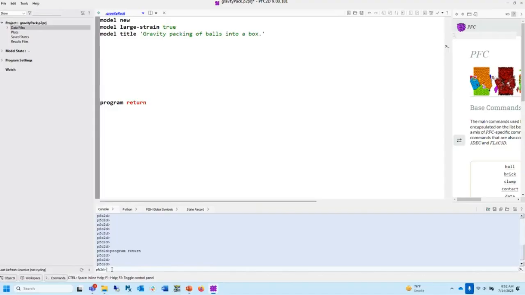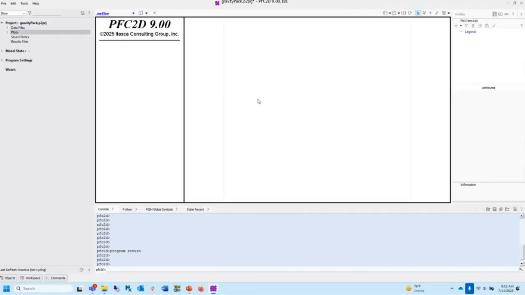So let's look. There's a way of making what we call plots. And so here we go, plots. I'm going to say make a new plot, and I'm just going to call it my view. That's the plot name. Whoa, here's a plot. This is where we're going to be able to visualize the PFC model. There's going to be a legend on the left and the PFC model on the right, and this is controlled over here by adding plot items. These are things to visualize.